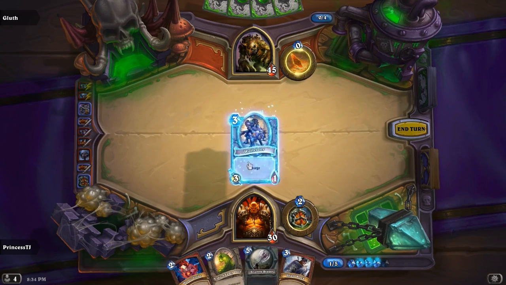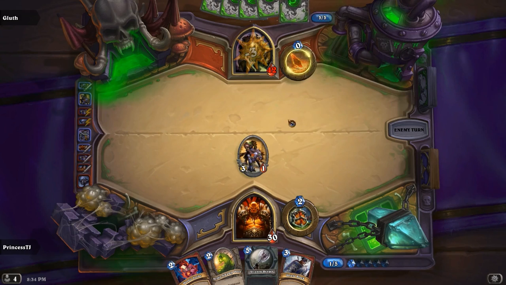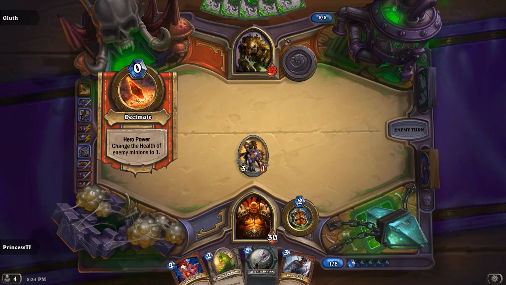I want to keep the Swamp Ooze, so I think I'm going to Wolf Rider, hit him. The Wolf Rider doesn't lose anything with Decimate, so it's fine. And I don't know if he has any board clear or not.